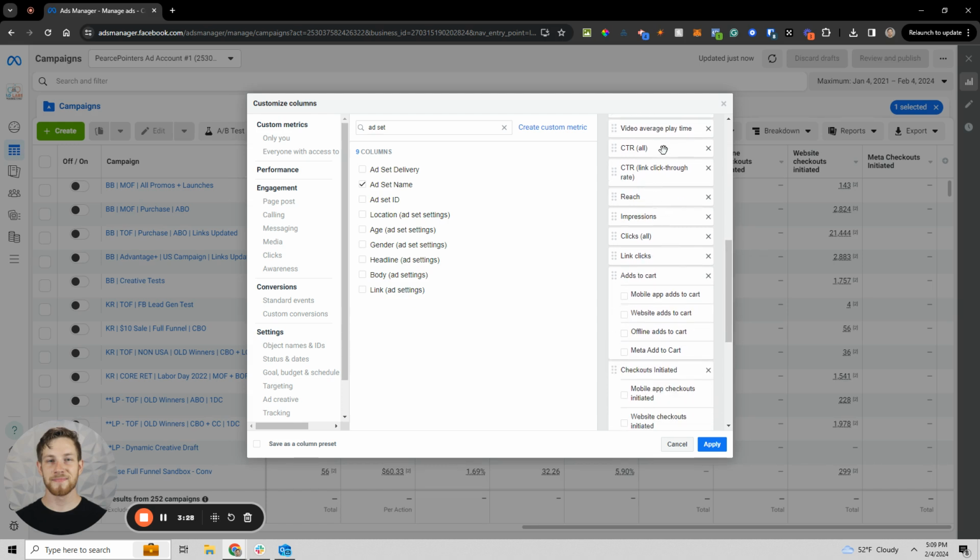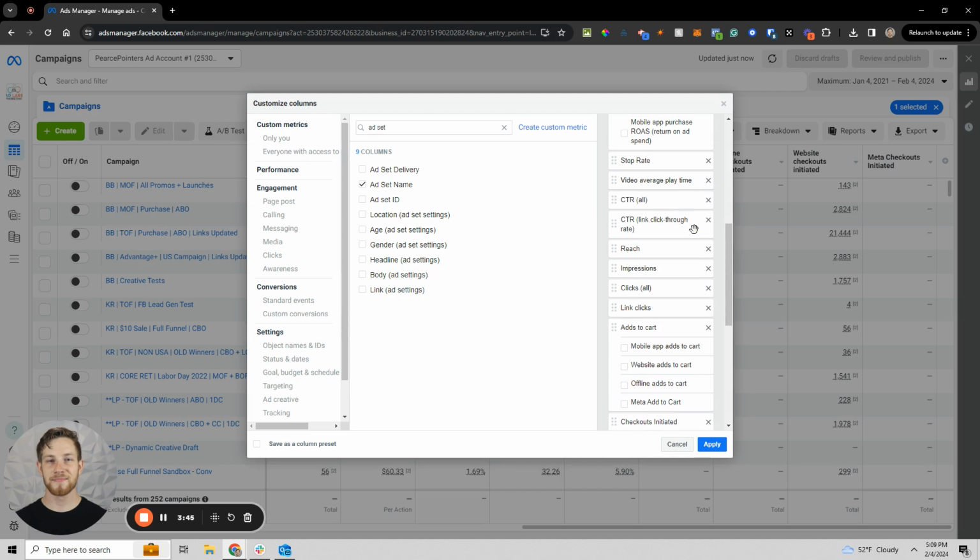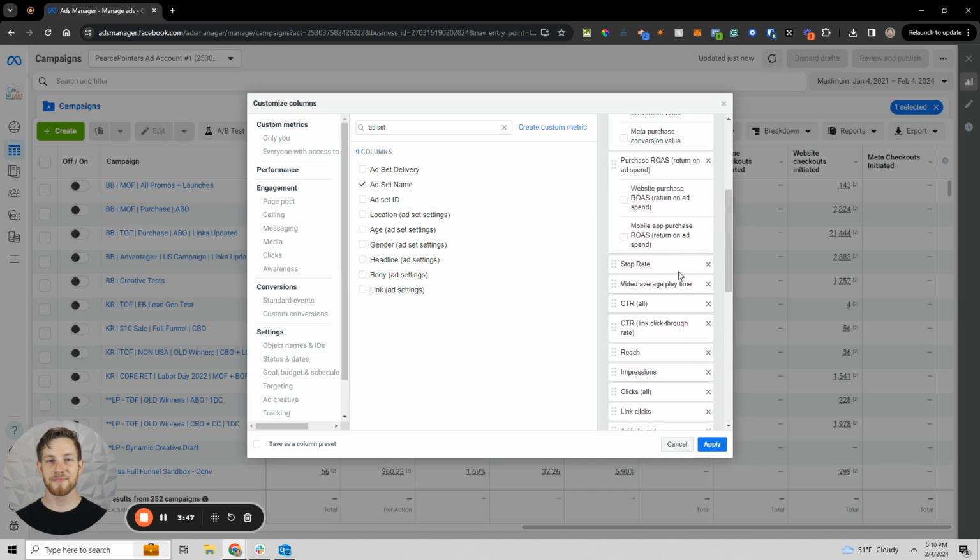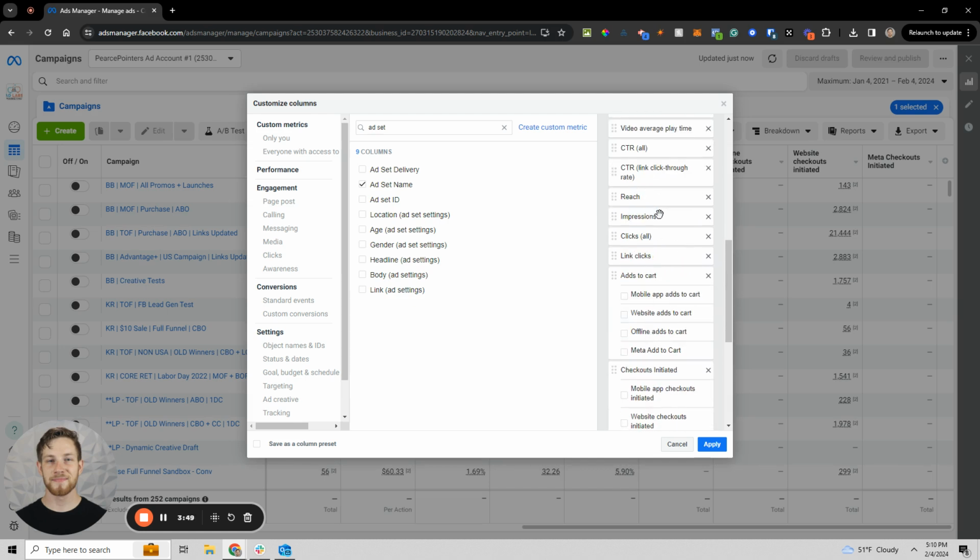From there, I like to go through and do the other key metrics. Before we go into the actual numbers of how many people we're getting in front of, we just want to see what our click-through rate is, what our link click-through rate is all the way through. Again, look at the high-level metrics really quickly before we start doing the deeper dive.